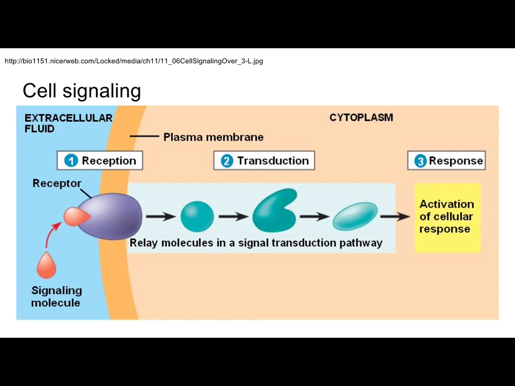So, when we look at cell signaling, the entire process turns out to be the exact same every single time. We're going to have a signal that's going to bind to a receptor. When it binds to the receptor, that's going to set off a transduction cascade, whether that's inside the cell or not, or it's going to be inside the cell, but whether that's affecting the nucleus or not depends on the nature of the receptor and the signal molecule. And eventually what that's going to do is trigger some type of response. Either we're going to have the cell change its behavior or it's going to change its chemistry, which is to say there's a genetic change occurring.